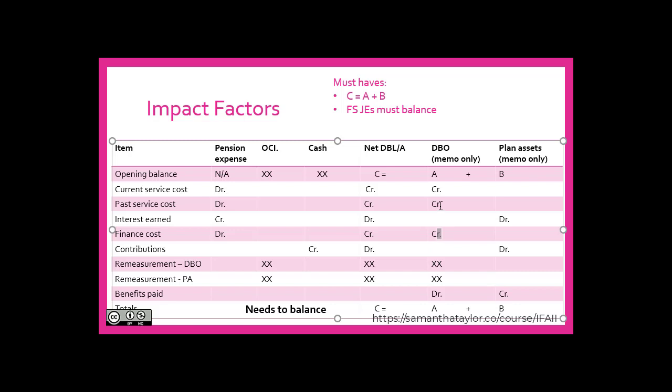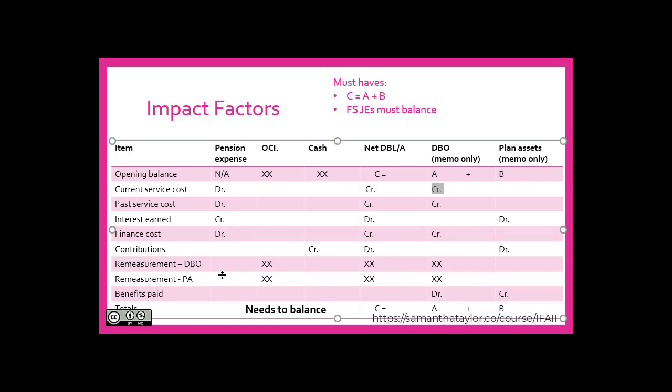Friendly reminder that this financing cost here, that is on the entire balance. But if it's on interest earned, if current service costs are earned throughout the year, then we would need to make sure that we include just a weighted average portion for that amount. So two things going on here when you're doing your financing costs, that's being cognizant of when the actual expenses, when the actual liability had increased.